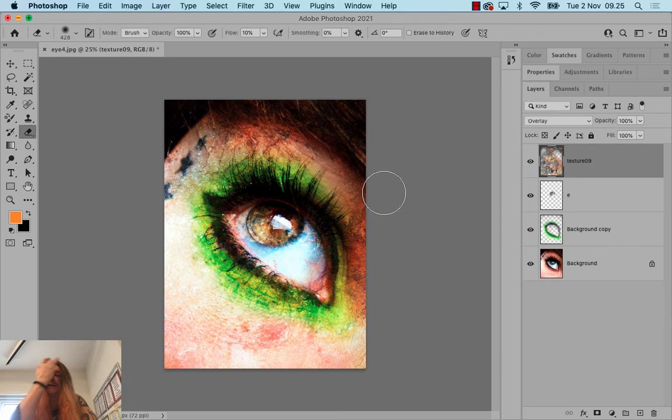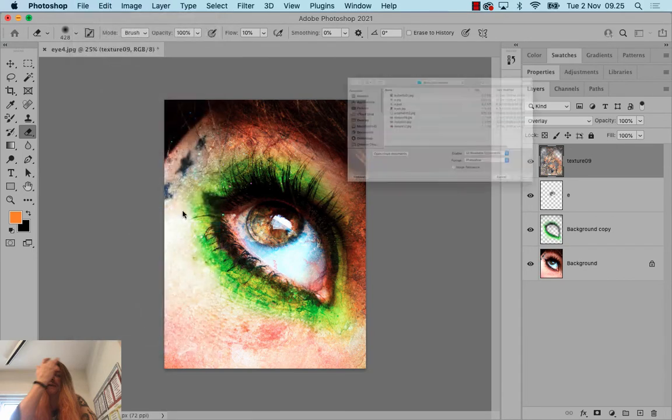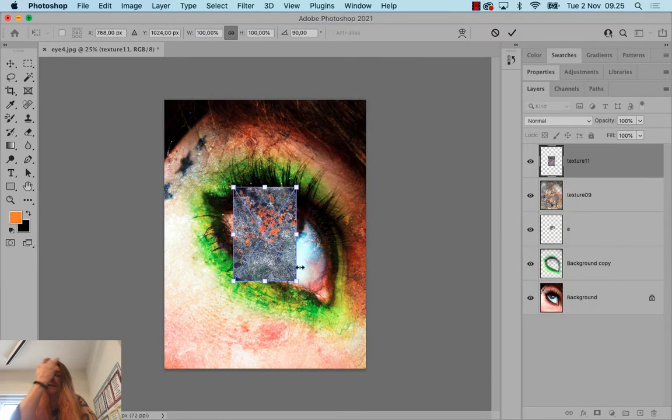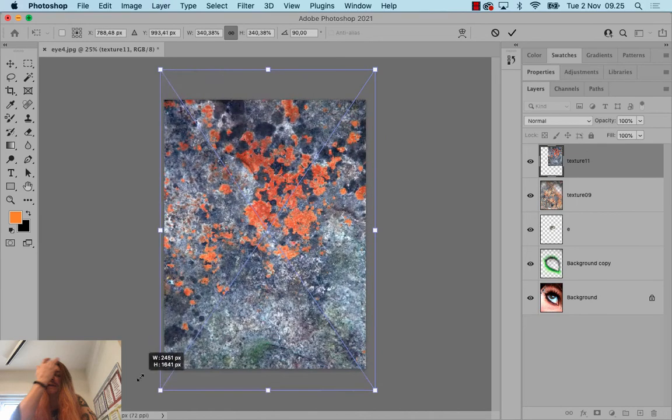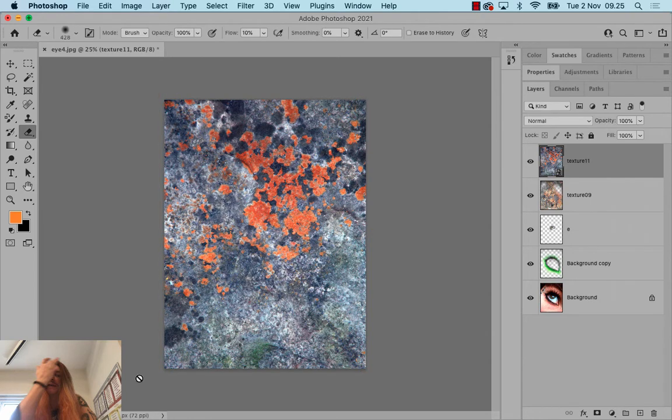Okay, and you will continue this procedure 3 more times. I could use more time on this one, but I'm not going to do that. Instead, I'm going to place the next one, File, Place Embedded, and I'm going to use the one called Texture 11, and do the same thing again. Normally you would never scale something up like this, because that means you're making it more pixelated. But in this case, it's a texture that's being blended, which you can barely see, so you will never notice that this layer seems pixelated. Unless it's a really rough blend, you will not notice that something has been scaled up.